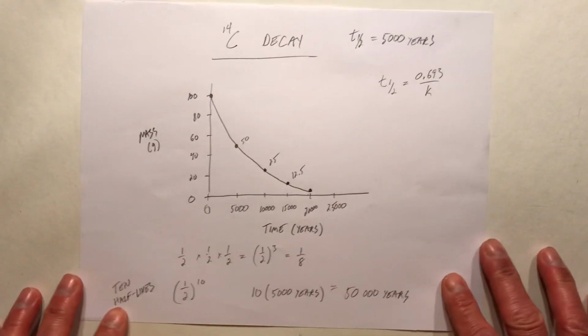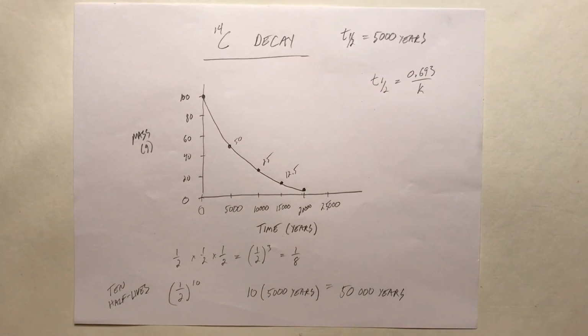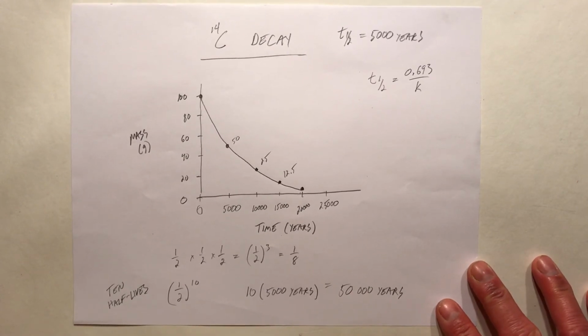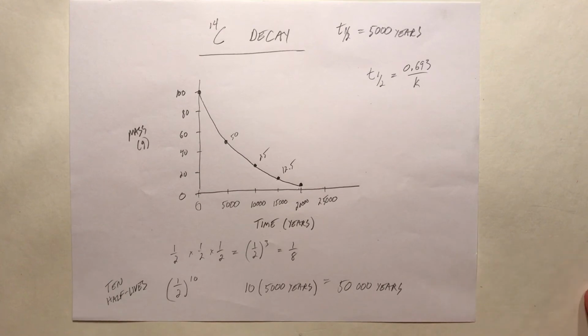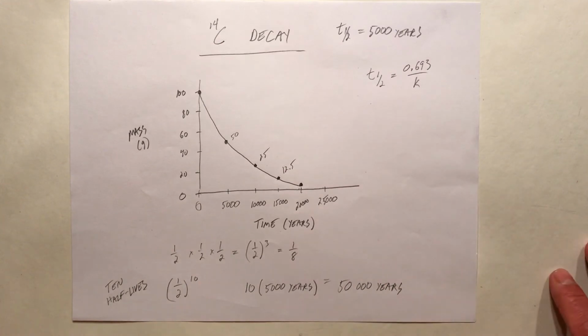Here's an example. As a natural process, carbon-14 gets produced in our atmosphere. And of course, plants are breathing in some carbon dioxide and absorbing some of that carbon-14, and animals are eating some of those plants or eating other animals, and they're getting some carbon-14. But once a living being dies, it stops absorbing carbon-14. Now the half-life of carbon-14 is 5,000 years.